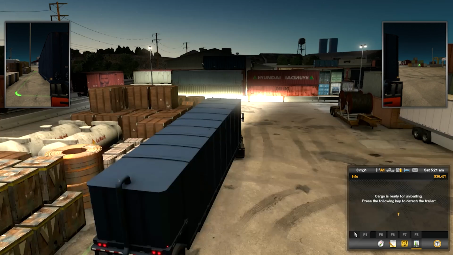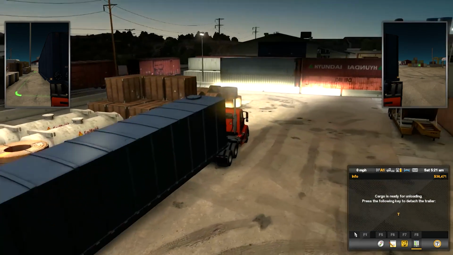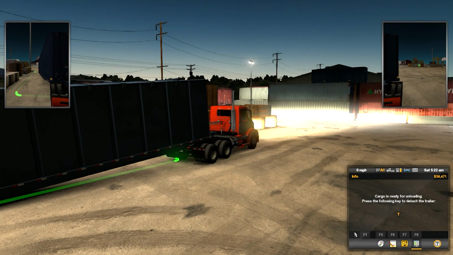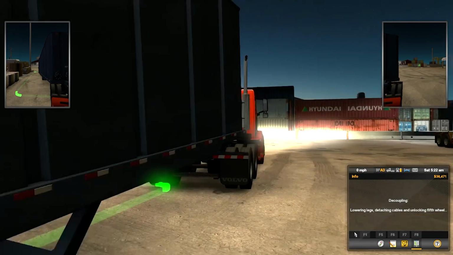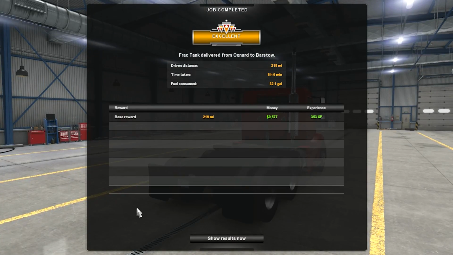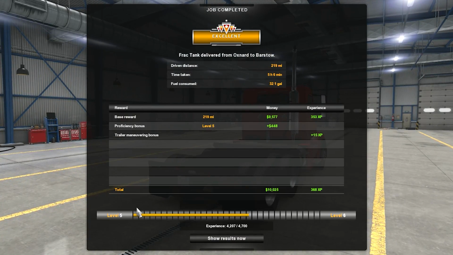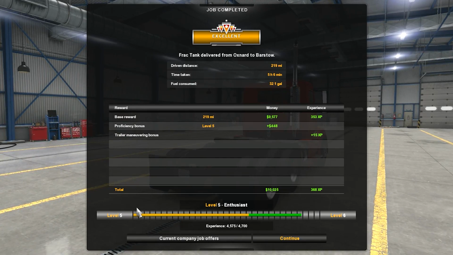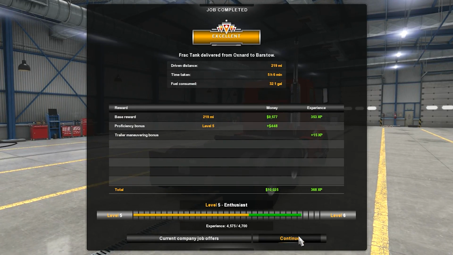Very nice. We're gonna go outside. It's just giving us that, really? Well, I'm not gonna complain. We're gonna go outside, we're gonna hit T. What? Look at this come down. And we got it. We got it. Nice. Look at that, 10 grand in cash. And we're almost to level 6 as well.